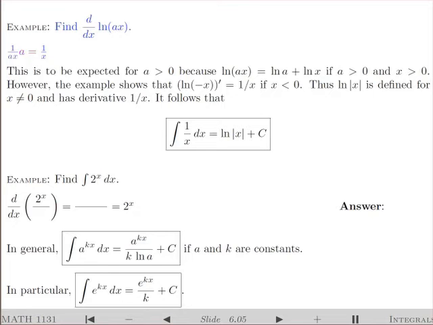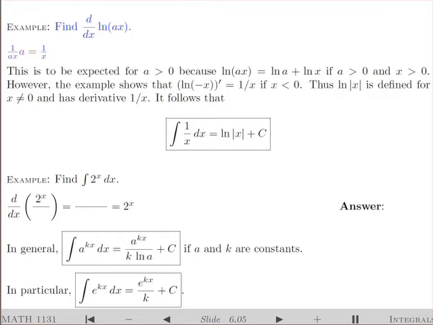I said that all antiderivatives will differ by a constant. But it looks like 1 over x has lots of antiderivatives, ln of a times x, which don't look like they differ by a constant. But it's partly only illusory because if a is positive, I can split up ln of ax. Logarithm of a product is sum of the logarithms. So ln of a times x is ln of a plus ln of x. Of course, this works only if both a and x are positive. So in this case, there is nothing surprising. The different antiderivatives do differ by a constant.